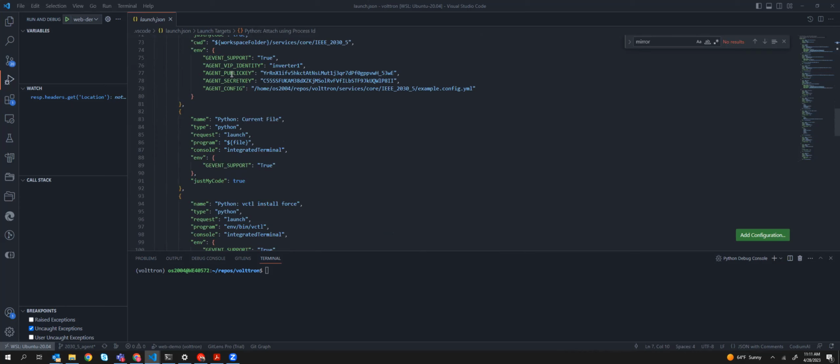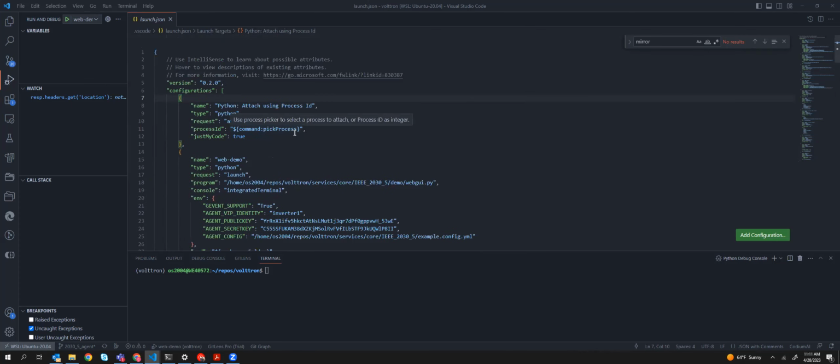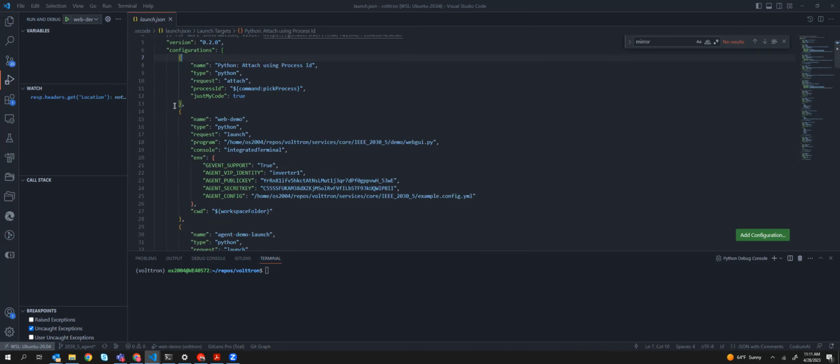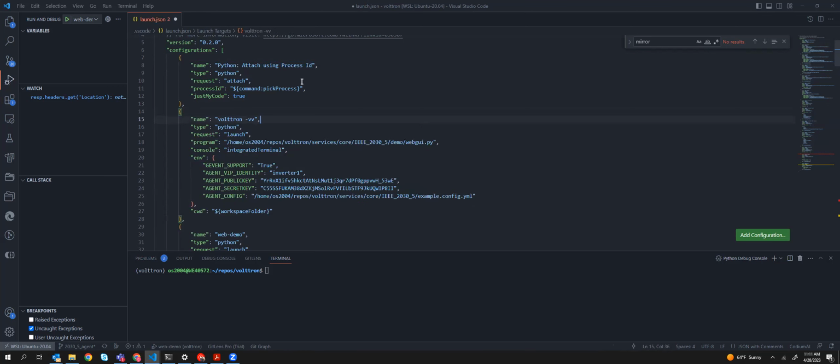With debugging, you can debug both the client side and the server side through your environment, whether that be PyCharm or otherwise. So for this, I'm just going to add a new one of these, and we're going to debug these. Let's do VOLTTRON. So we want VOLTTRON to be run.